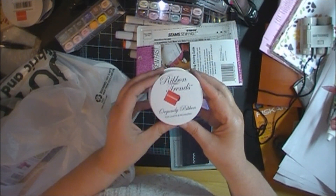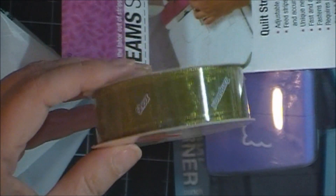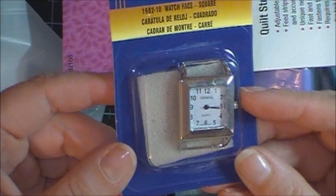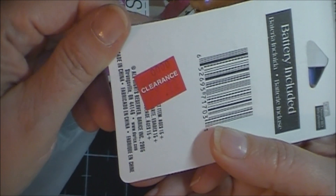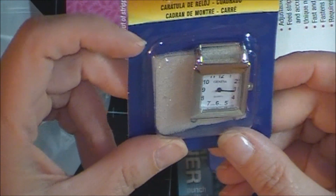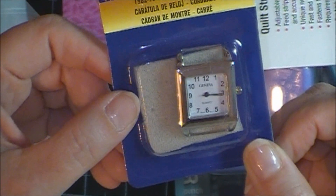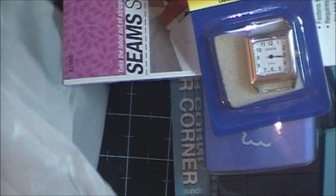The ribbons were originally $0.50 and went down to $0.25. This is kind of a green organza ribbon. This little watch face from the jewelry section was $0.98, so it went down to $0.50. So kind of neat, huh? It's a real working watch — looks like it has a battery that probably needs to be pulled or wound or something, or it could make an interesting embellishment.